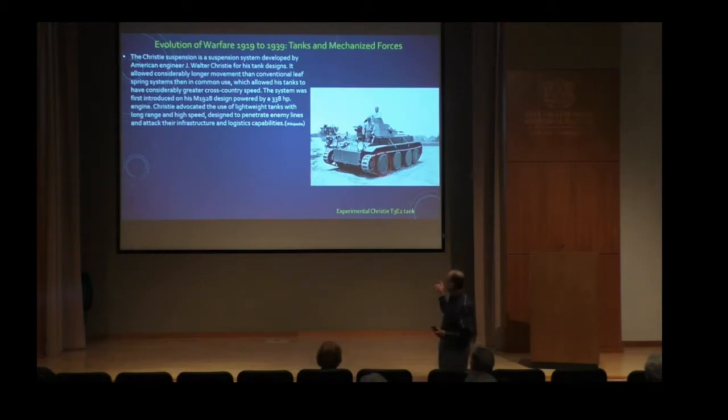The other thing he wants to do is he wants tanks to be fast and relatively light and be able to travel long distances. So Christie's tanks are more on the JFC Fuller style of a tank. And he comes up with a 338 horsepower tank in 1927. Now remember, the British tanks in World War I were, I think, 135 horse, moving those giant things around. His tanks are fast. They're really fast.